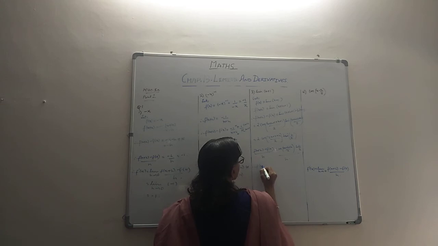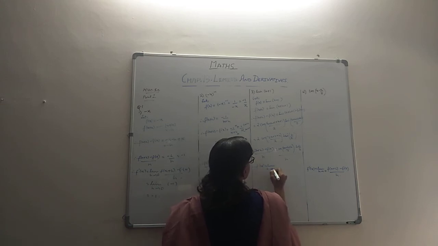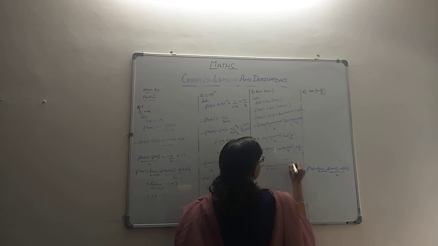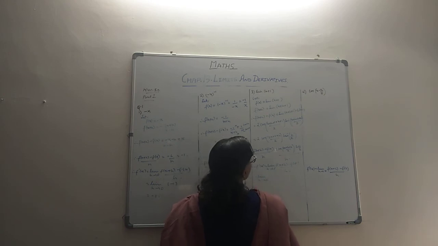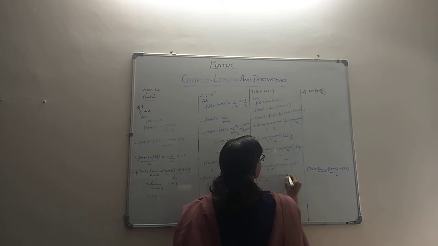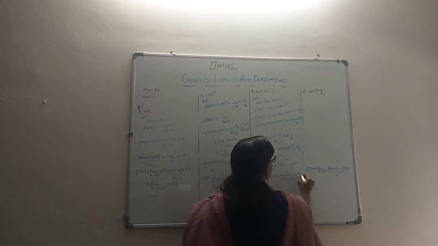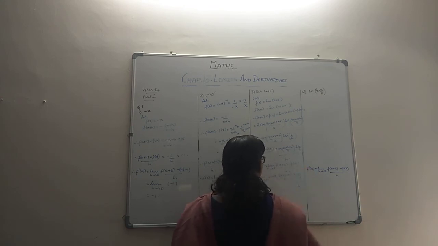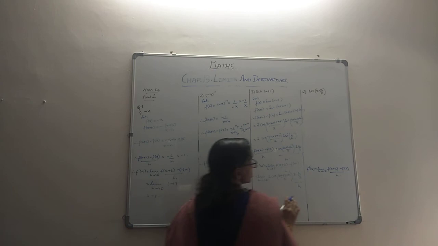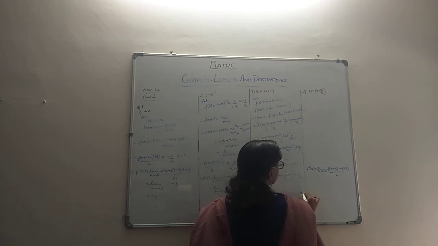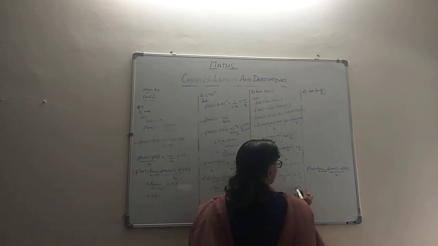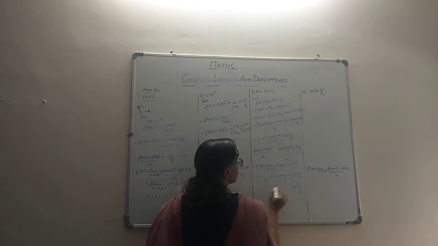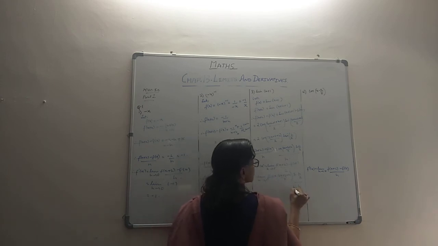Therefore f dash x by the definition is limit as h goes to 0 f of x plus h minus f of x by h, which we have ready made, and that is now limit as h goes to 0 of 2 cos 2x plus 2 plus h by 2 sine h by 2, by h. Now we'll make all the situations suitable to apply the standard limit: if you have to get sine h by h, then this has to tally. So we divide by 2 and multiply by 2, and that 2 can drift here or cut with this.